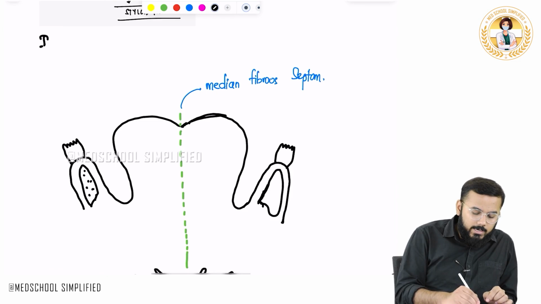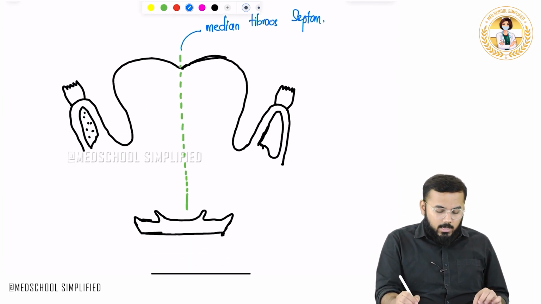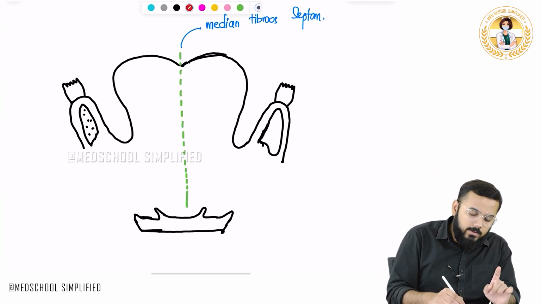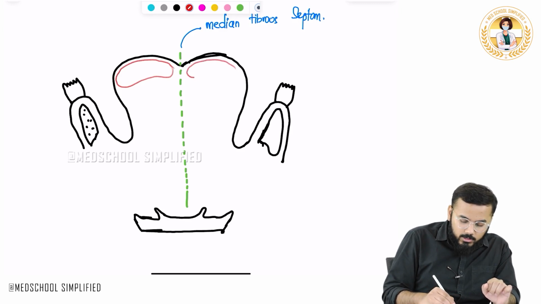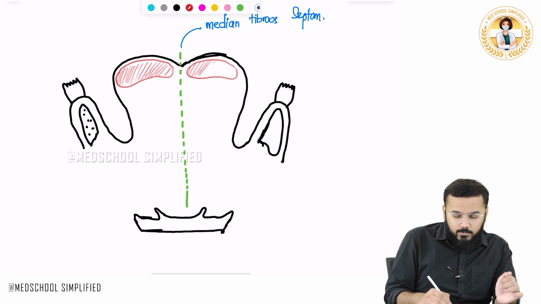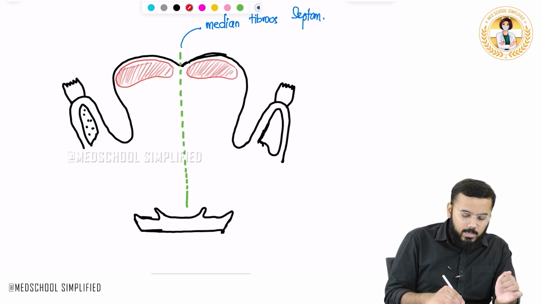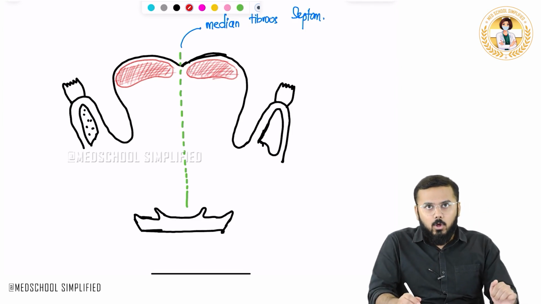And by the way, the muscles which we shall be discussing right now are the intrinsic muscles. Now in this cut section, what different kinds of muscles can you see? First, on the top here you can see this group of muscle on both sides. This group of muscle which you can see on both sides is called the longitudinal muscle. As it is on the top, you call this muscle the superior longitudinal muscle.